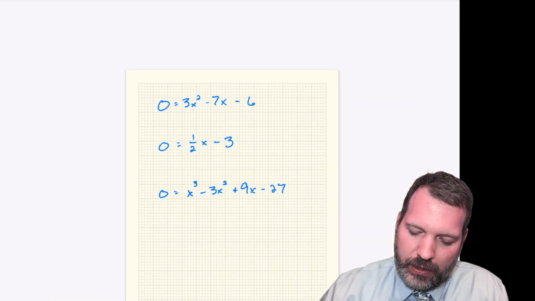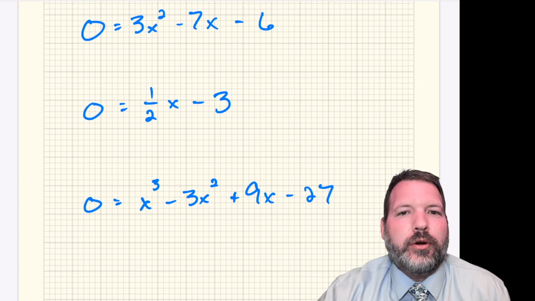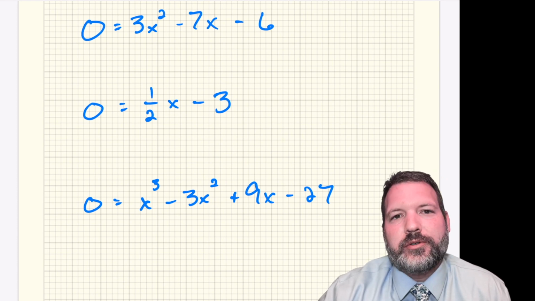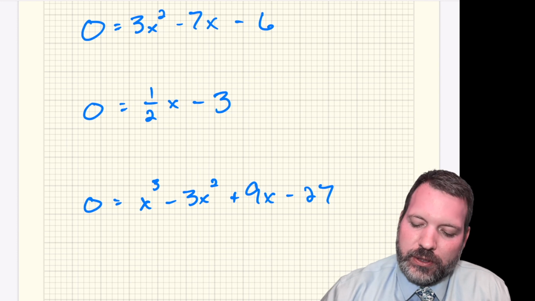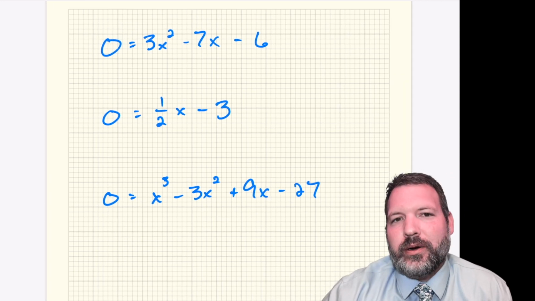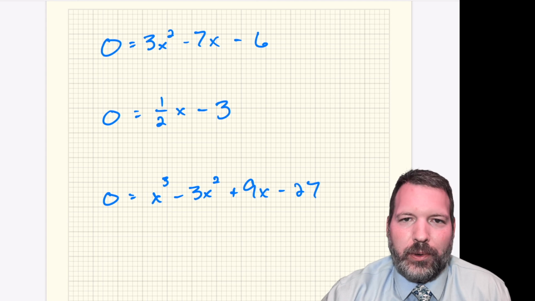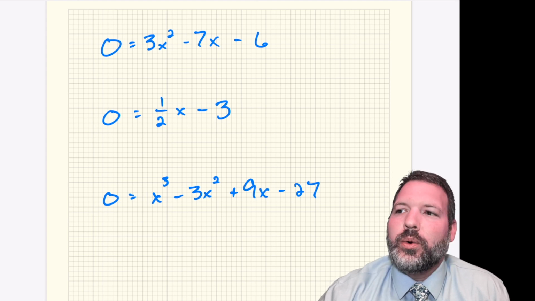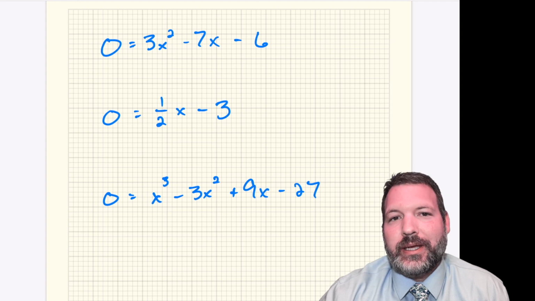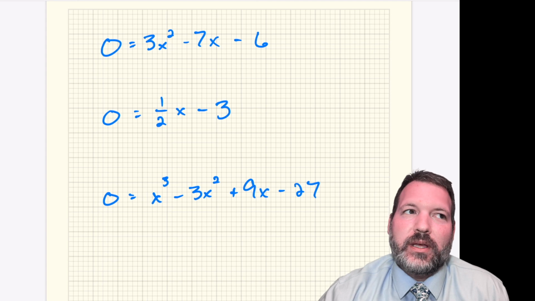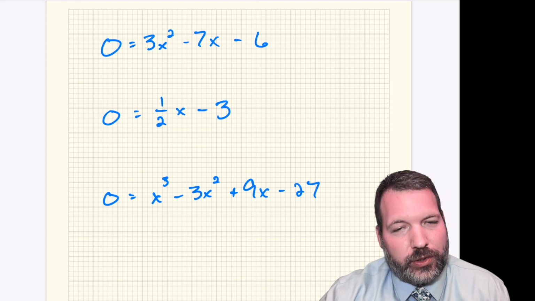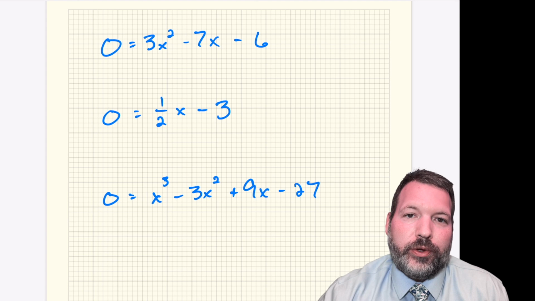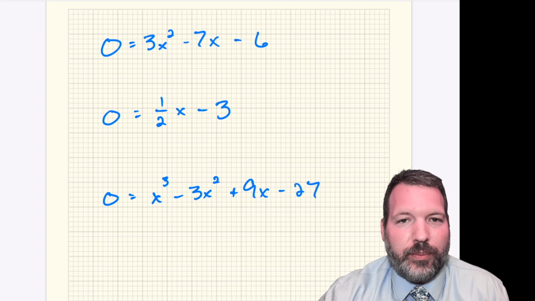So I have a few equations in front of me here, and these are all polynomial equations. The fundamental theorem of algebra has to do with polynomial equations. A polynomial is an expression that's generated using only addition, subtraction, and multiplication. So we have some unknown, our variable, and since we're only using addition, multiplication, or subtraction, we're not in any danger of generating expressions that can't be evaluated. We will always be able to evaluate polynomial expressions. This means that when we graph polynomial expressions, which I'll talk more about in a second, their domain is all real numbers. Any number we want, we can plug into a polynomial expression.